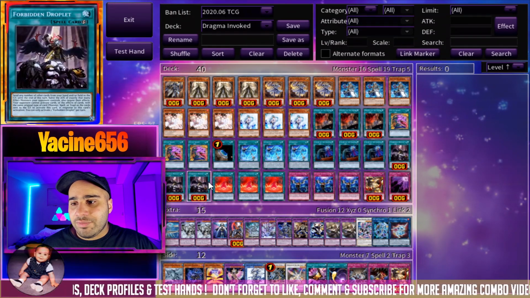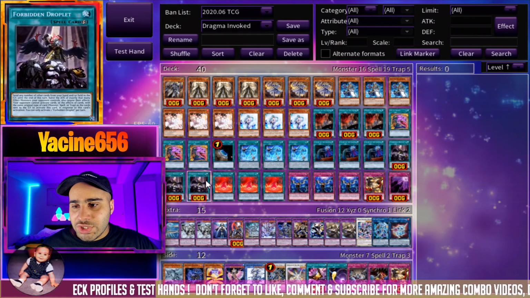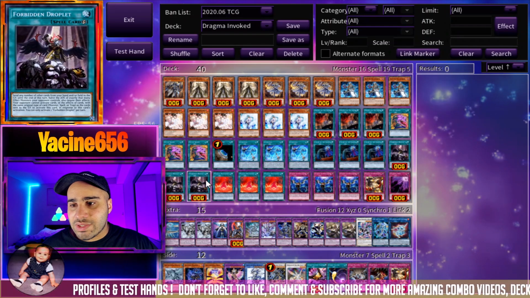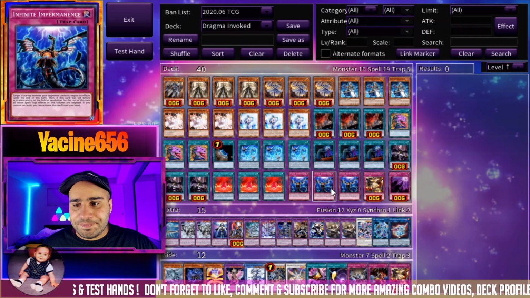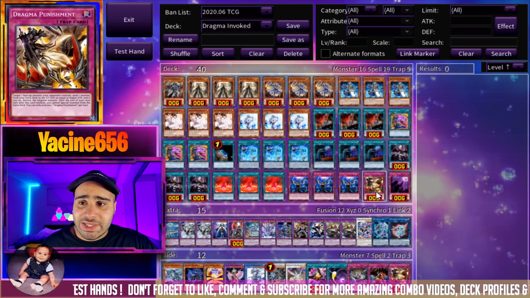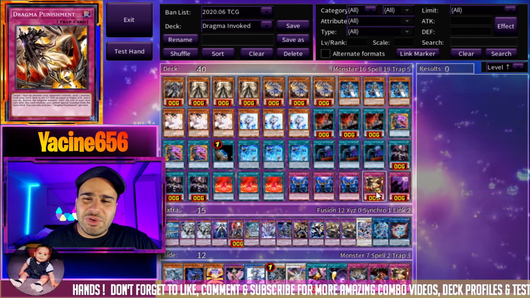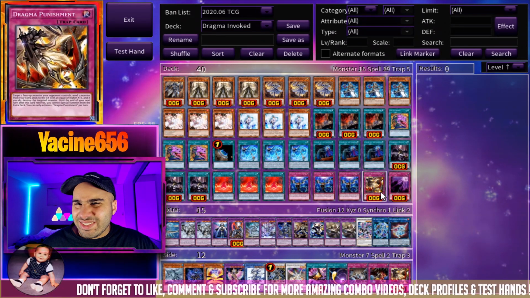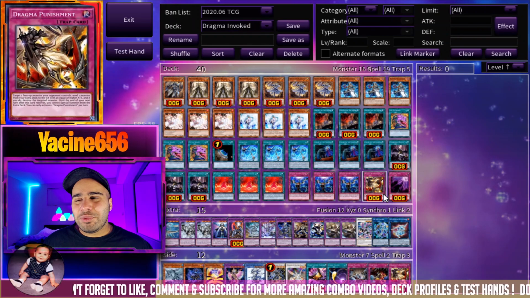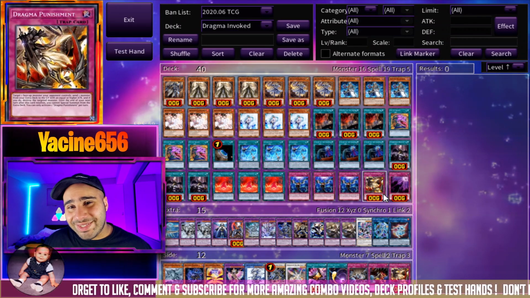3 Forbidden Droplet, obviously, I already explained the logic, you know, a 3 of that can be drawn as your 6th card against a 3 of that can only be drawn as your opening 5. And then 1 Punishment because it's easily searchable, so I don't know, you can even choose to cut Punishment, honestly, if you really want to. It's not technically needed, and I never really consider myself in a position where I need to search it.